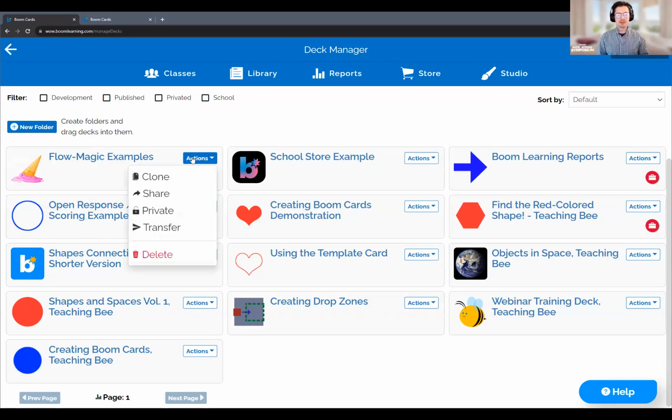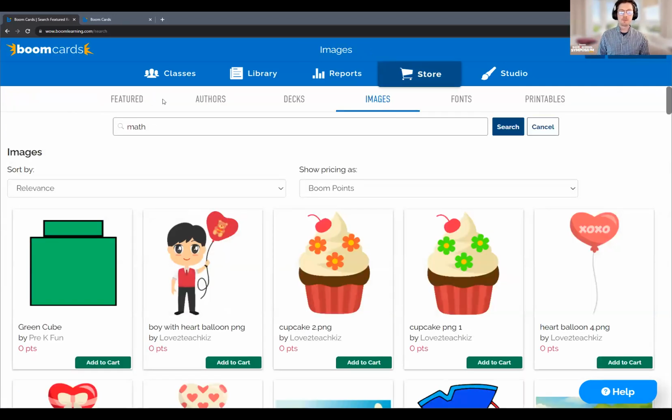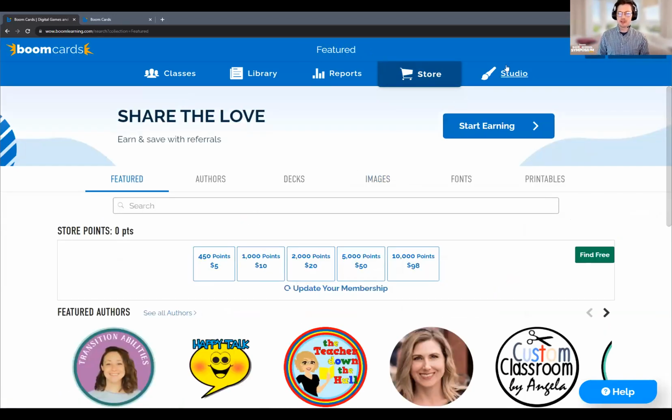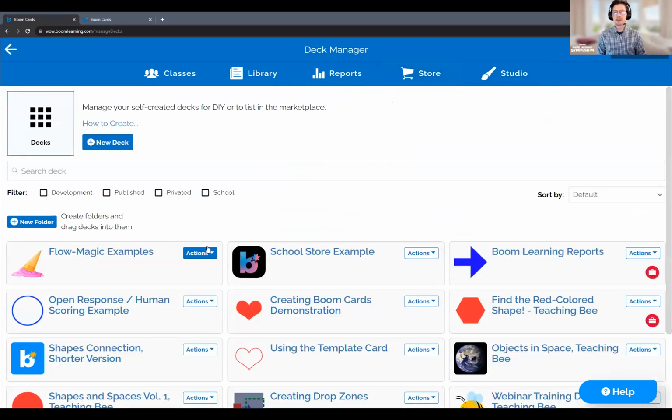So yeah, definitely. Once you have it in your studio and you're making it, then you have lots of freedom. But if you've only purchased it from the store, there's not much you can do with it yet. But we want to improve that. And I think a lot of the sellers like this idea too, that they can place configurations into their deck. It gives them versatility.